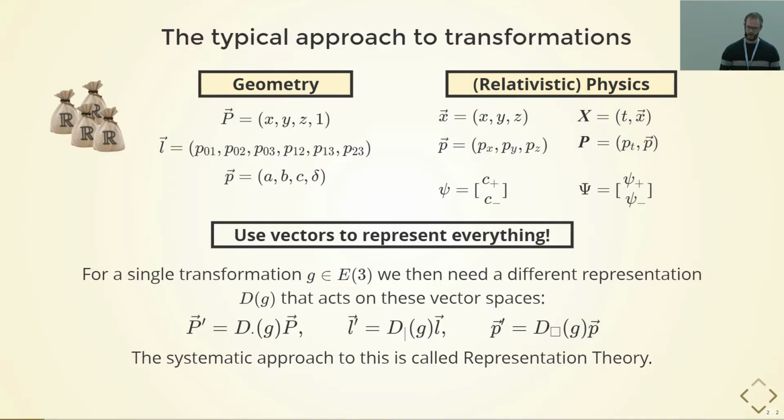And then if you want to transform something, you need to have some group element which transforms it. So it could be a rotation or a translation, for example. And for each of these different types of object, you need a different matrix representation. So for example, to transform a point, I need a certain representation of the transformation. For a line, I need a different one. And for a plane, I need a different one again. So those are different matrices for the same transformation, right? To move my whole scene to a new place, I still need different matrices. And the systematic approach to this is called representation theory.